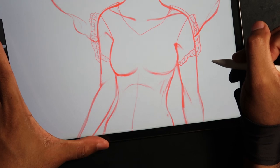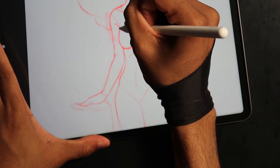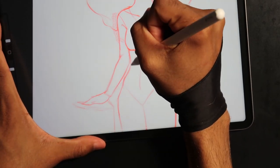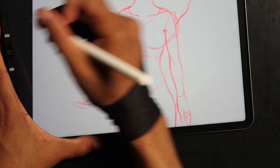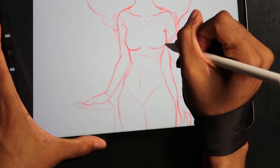So I'm gonna jump ahead just a little bit, and you can see that I've added some of the features of the shirt. I found a shirt online. I can't think of the website, but I just looked up t-shirt, and I found this really unique looking shirt. Emma's original drawing was a very standard V-neck type of t-shirt. And I was like, let me add something different. Let me be unique, right? So I added a little bit of a variation to it so that it could be a little bit unique. You know, it gotta be unique out here.